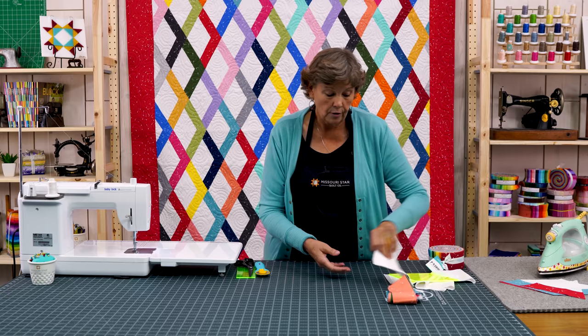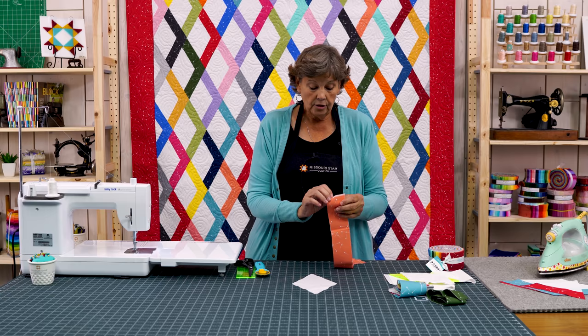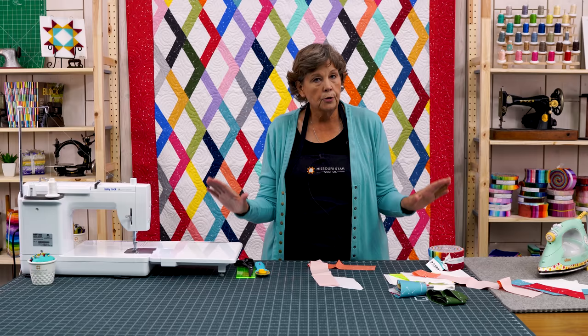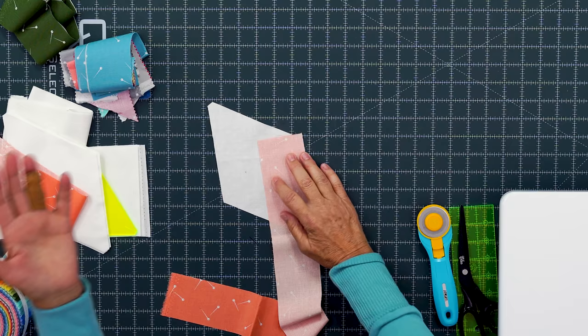And I have some cut right here. Here's my rhombuses. Then you're gonna take your strips, which are here, and we are going to border just one side. And so to do that, I'm gonna put my first strip on the bottom, and you have to always put them on the same side, so always on this right side. It would work if you did the left too, but I did it all on the right, and we're gonna sew.